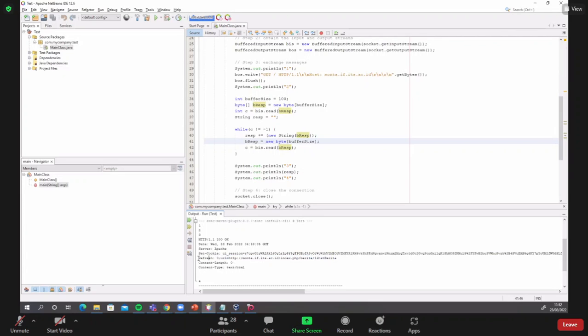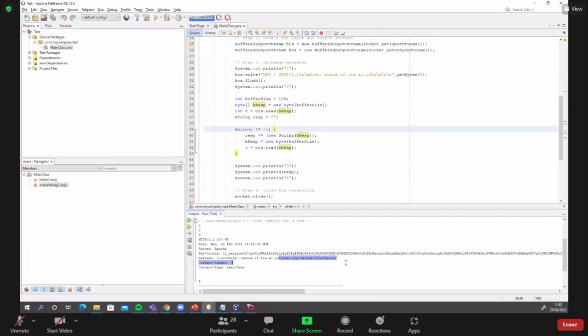But if you see, there's a header here called refresh, with a URL, http, Monta, index.php and so on. This is basically the same concept to redirect the browser to the new website.